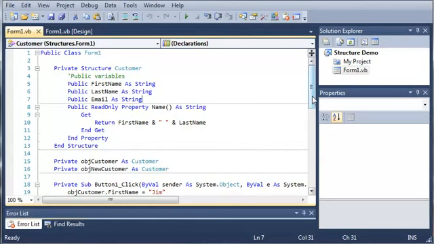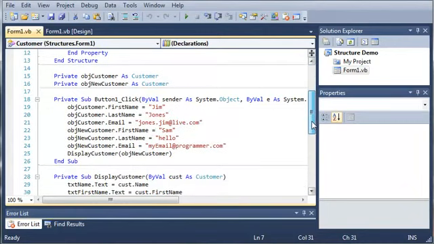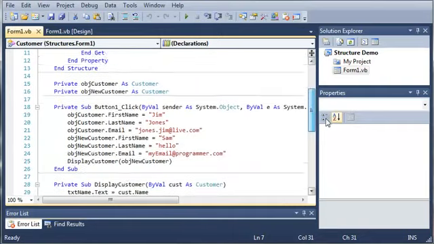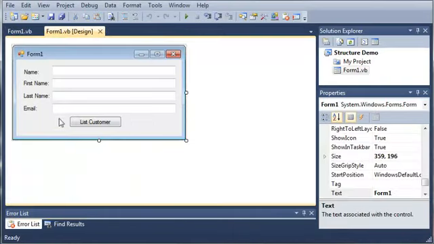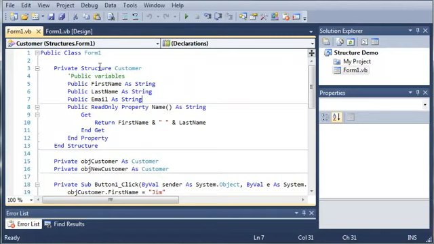And in this tutorial we're going to start learning about ArrayList. Now if you look at this code right here, I already have some typed out. If you remember, this is from one of the previous tutorials where we learned about structures and read-only properties. If you don't know what those are, go ahead and move back and watch the videos about those. You don't have to if you don't want to, but I would recommend it before moving on to this tutorial.